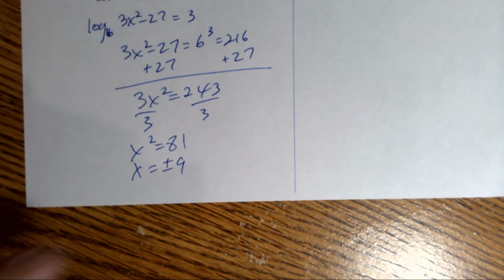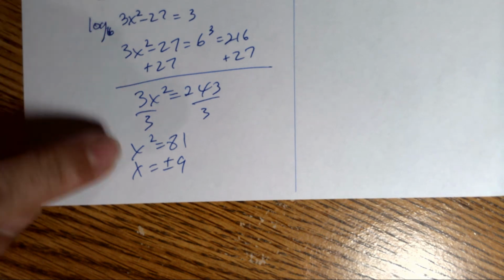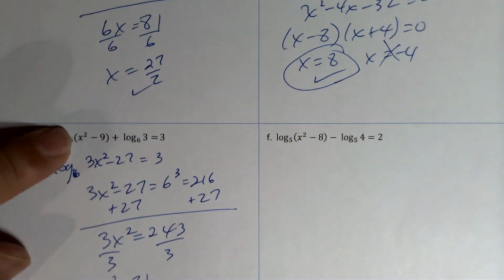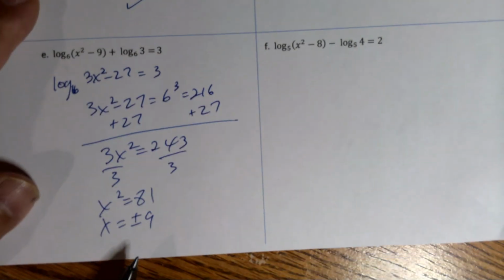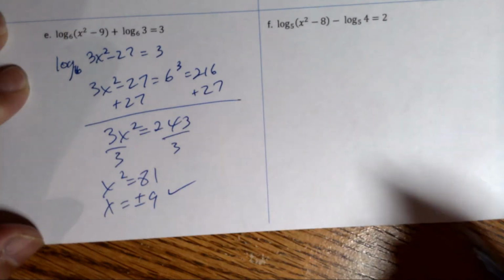All right, so I'll plug in a negative 9. That'll be 81 minus 9, so that's okay. Plug in a positive 9, it's still 81 minus 9. Plugging it in up here, plug in the positive 9, get 81 minus 9. Plug in the negative 9, and you get 81 minus 9. So that works. Both work.